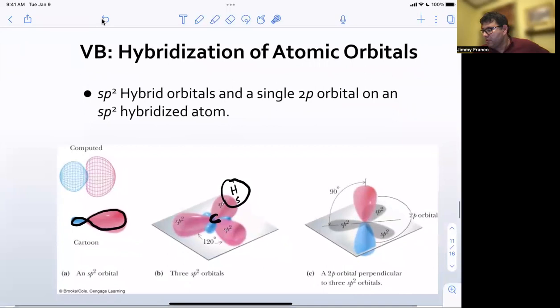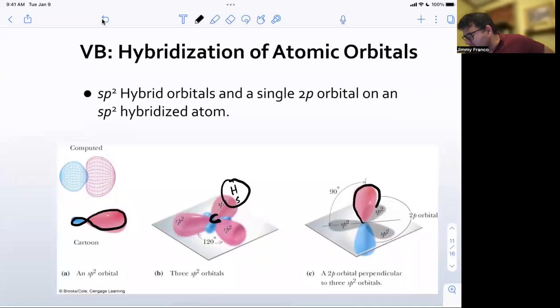Sorry, one last thing before we move on. So we've used the 3 hybridized orbitals, but where's the p orbital? The p orbital is going to sit perpendicular to the other ones. So here's my p orbital that we didn't use. I'll sit it right here. And typically we'll use that for a double bond. I can show you in a second, but it's going to sit perpendicular to the other 3 that are sitting flat.